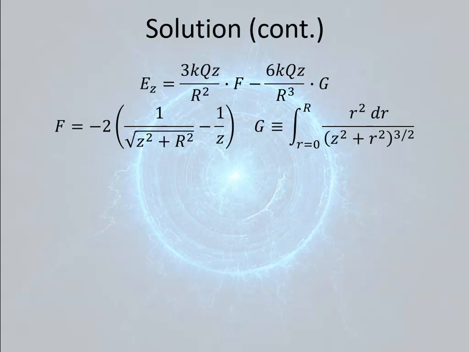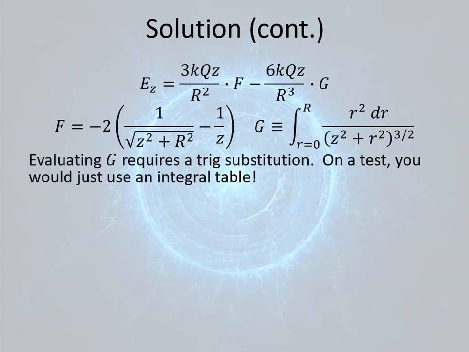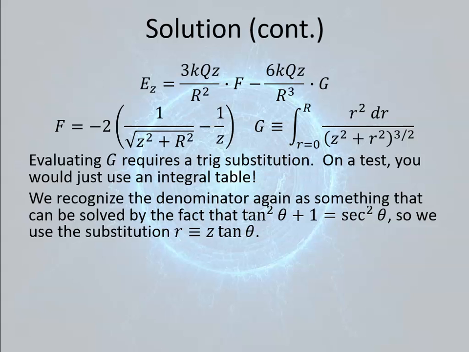What about g? That one's nastier. In fact, we're going to use multiple tricks here, both of which I think are really cool. So first of all, we're going to use integration by trig substitution here. We're going to let our original integration variable r be defined as z tan theta, where theta is just some angle of which you can take a tangent. We did something very similar in the last video because we know that tan squared plus 1 is secant squared.